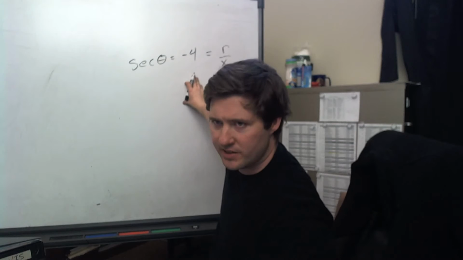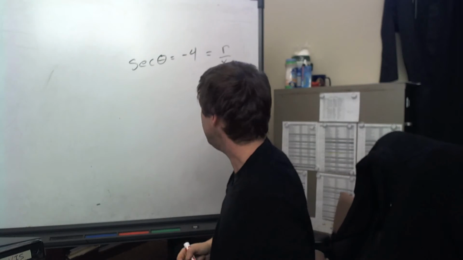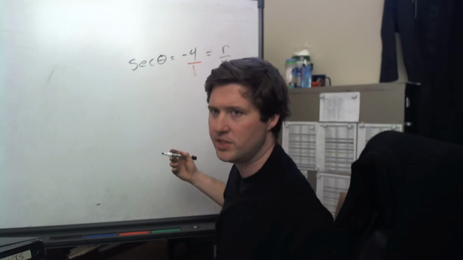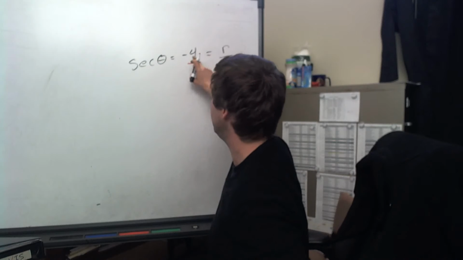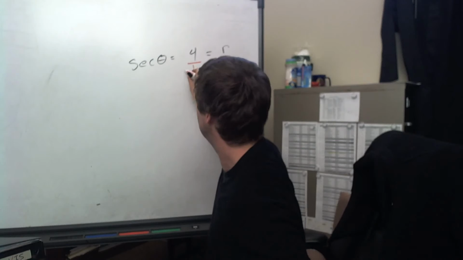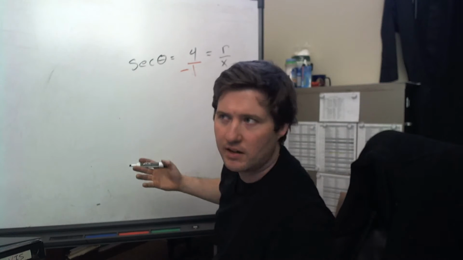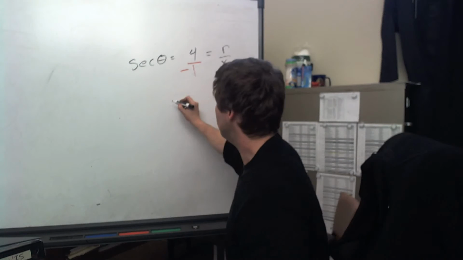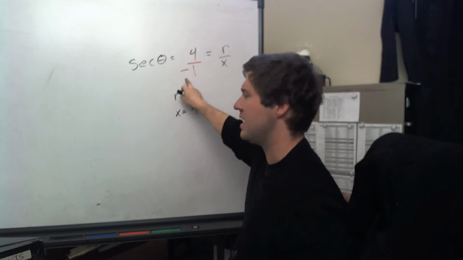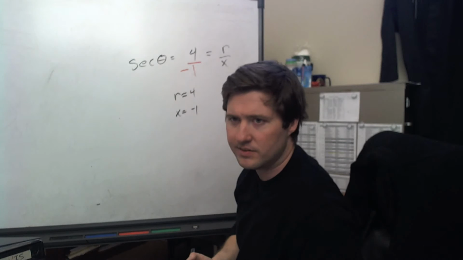If they give me a fraction, it'd be even easier. I'd choose the top of the fraction for r. I'd choose the bottom of the fraction for x. They didn't give me that, but look at this. Now I've got a fraction. So that gives me a really easy choice there, except I can't have r being negative, can I? I have to move my negative sign down there with that. Right. 4 divided by -1 is still -4. So that's what I'm going to do here. I'm going to let r equal 4. I'm going to let x equal -1. And again, I moved that sign down there because we've already agreed r is always going to be positive.